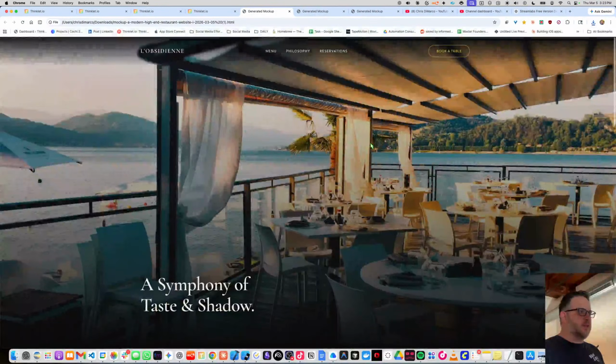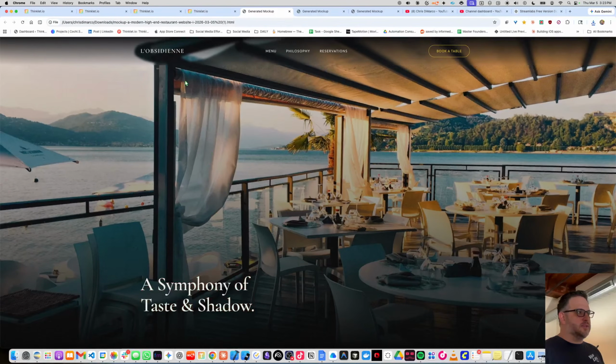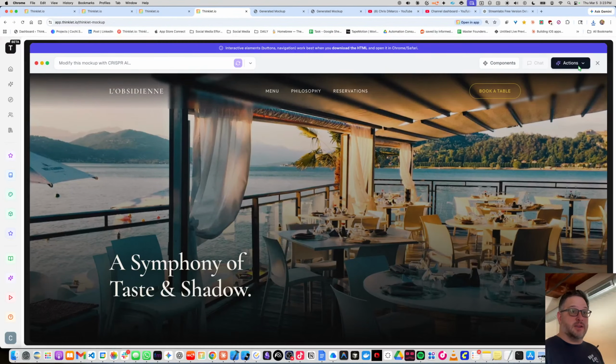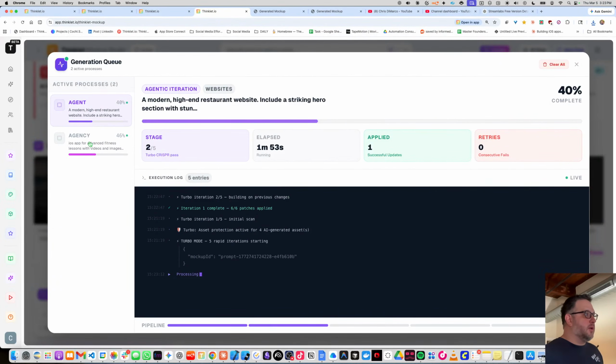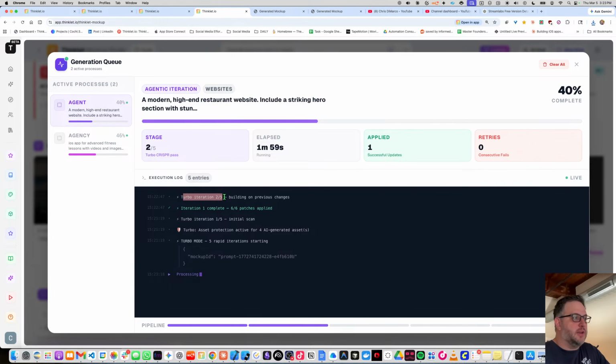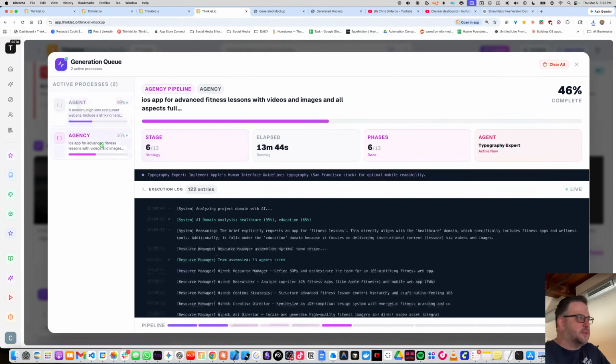Okay. Looks like it was doing something with the hero section. This looks like it reduced in size. Maybe it was trying to add something up there. I'm just going to let it keep running because it's going to continue to think about what to do next. If we come over here, we can see it had 6 out of 6 patches that it just applied, and it's on iteration 2 of the 5 that it's going to do. All right, it's been running for 2 minutes. It's applied 1 update, and it's already analyzing the file, making appropriate updates, and moving on.